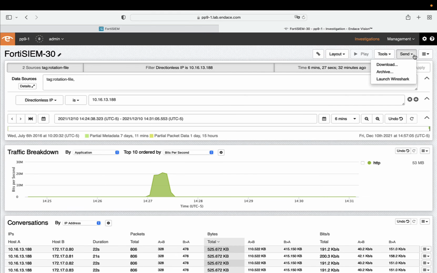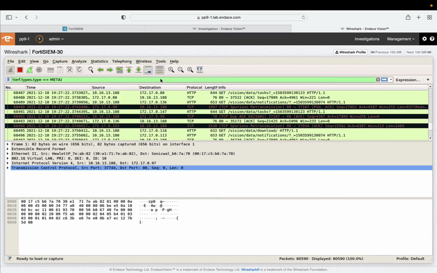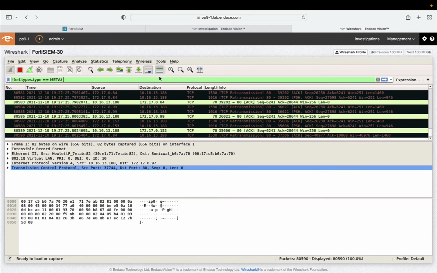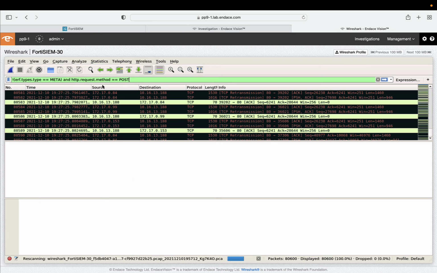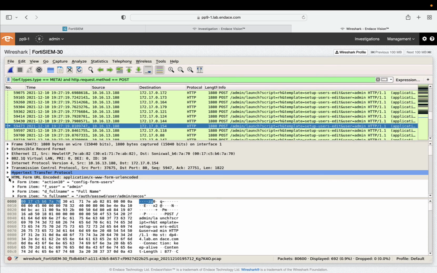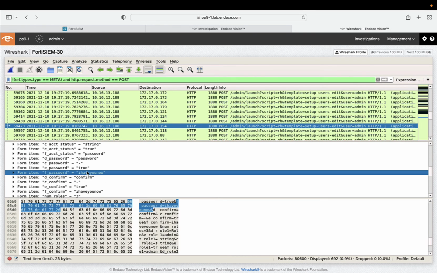I open up this PCAP in Wireshark directly on my Endace probe, so no traffic has to be moved around my network. Drilling into the packet level data and filtering on HTTP POST traffic, I see the exchanges from this source IP to many IoT devices, where I see in the HTTP protocol form fields the threat actor is logging into each device with our valid admin user and password, and they are resetting the device password in the form to "I have you now."